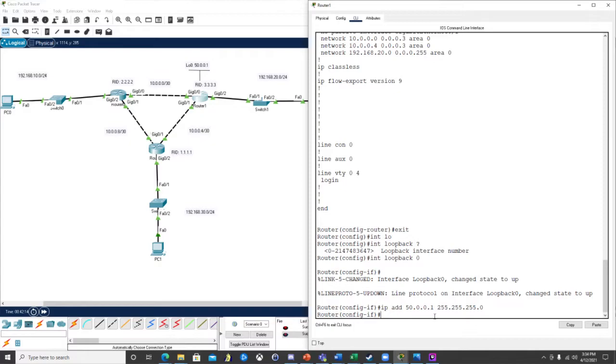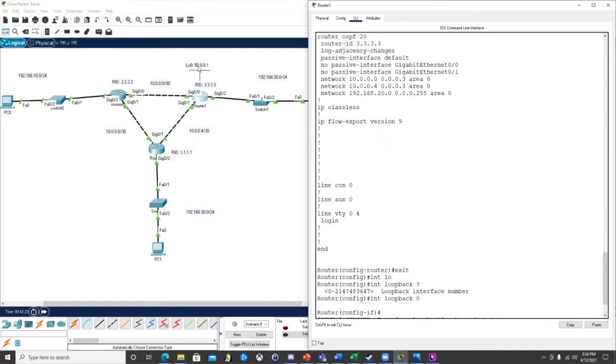So therefore, a couple things that are important here is that we, one, don't advertise public routes. So if I'm in OSPF, even though 50.0.0.1 is considered a connected route, we're treating that as if it's the internet. So I'm not going to advertise it in OSPF. Vice versa, I also want to make sure I'm not sending routing updates out, which is where our passive interface default command comes into play. So if that was actually, say, like an internet connection out, it would be blocking all routing updates from going out by default. And only, again, right now, routing updates are only allowed out 00 and 01.